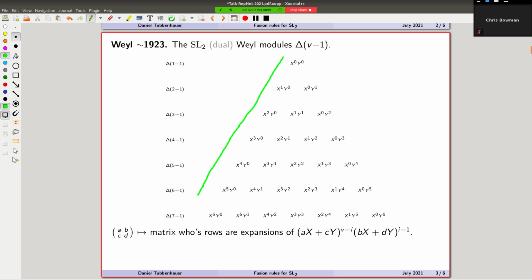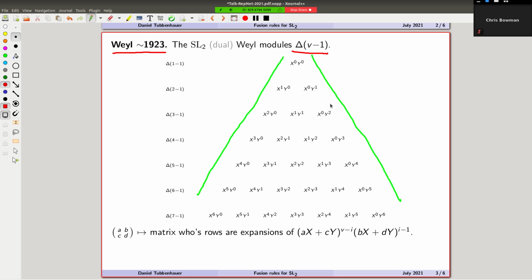So I have this nice picture, which is Pascal's triangle. And what I'm writing down for you are the so-called Weyl modules. Or strictly speaking, these are dual Weyl modules. But anyway, which my notation is this funny delta symbol here. And they really go back, well, about 100 years, to Hermann Weyl about 100 years ago. So he wrote them down, and this is really how he wrote them down.